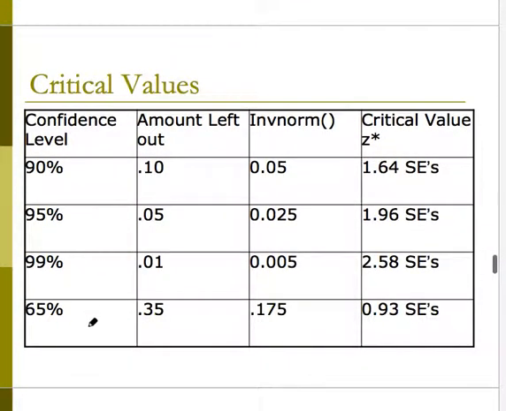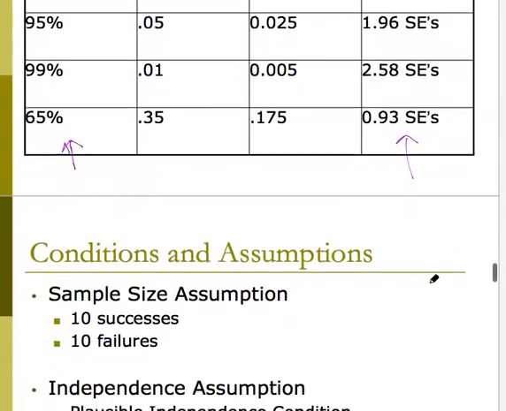What is most important is the confidence level, so this column and this column. The rest is important as well, but the confidence level and what that critical value is are what's going to be important. We have used these before. If we have a 90% confidence level, the 10% left that's not there is just 100% minus the 90%. These are the tails, each side of the tail, so it's this value column divided by 2. But it's the confidence level with what the critical value is that you want to make sure you have in your notes. And I'll be referring to this in the next few examples.